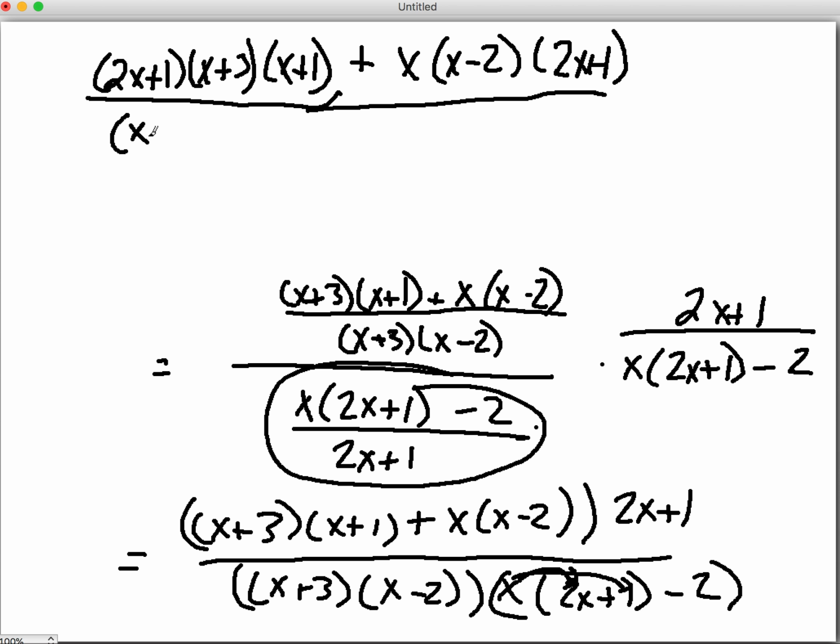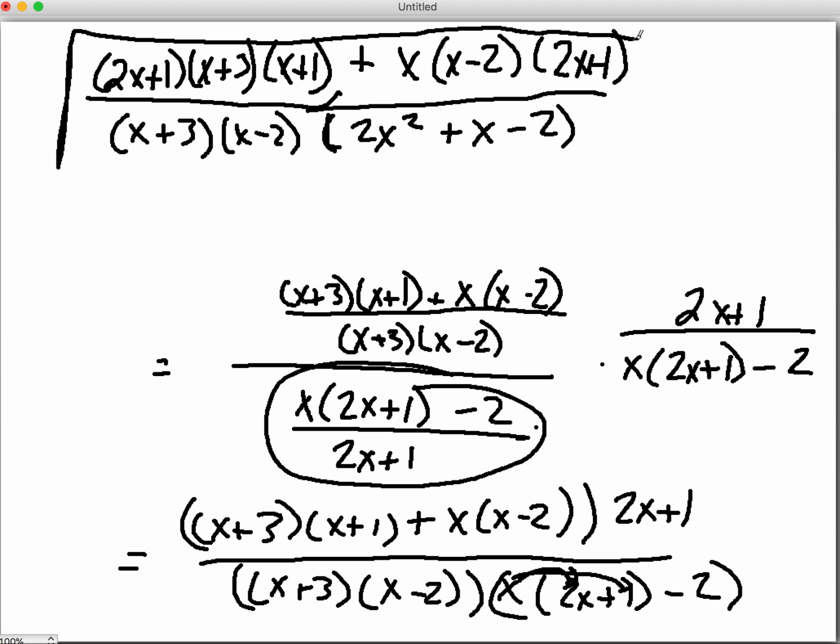So when I do that, I have x plus 3, x minus 2, and then I'm going to distribute that x through, and I'm going to have 2x squared plus x minus 2. Okay? So 2x squared plus x minus 2. From here, I'm looking for, is there any common term that I can cancel out? If not, this is about as simplified as it can get. Potentially, the lab may want you to do all the multiplication and all the foiling, but typically when we're simplifying something, this is simplest form.